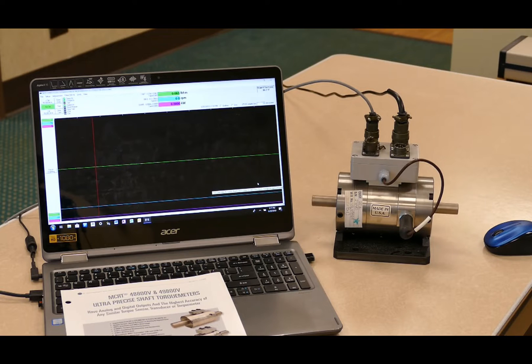These units have integrated signal conditioning and provide three analog outputs that are user assignable and user settable. They can be used for torque, speed, and horsepower analog outs that are settable from plus or minus 5 to plus or minus 10 volts DC.